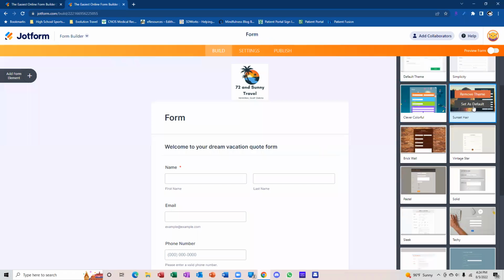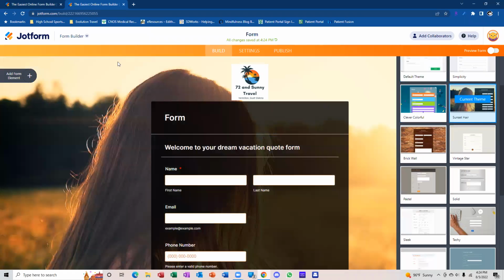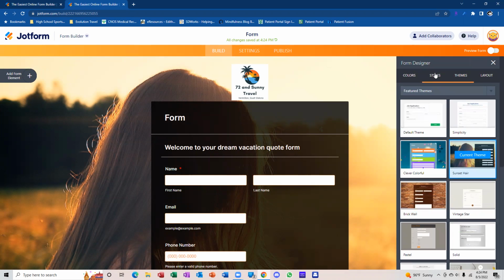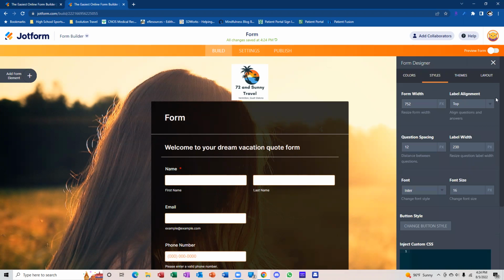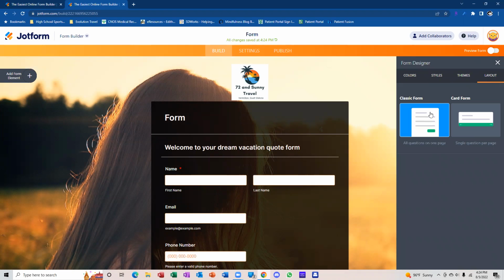We'll use the theme of sunset hair, and that's going to change the background and everything else. And then you can change your layout as well.